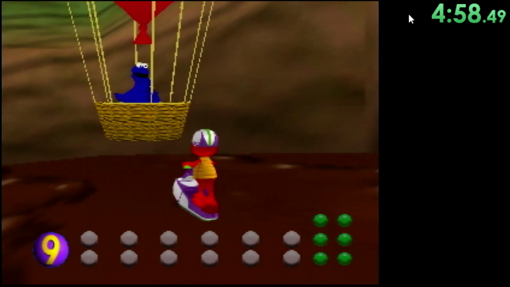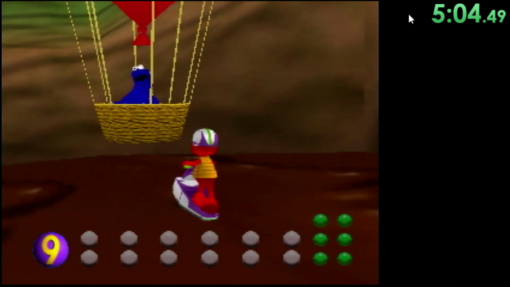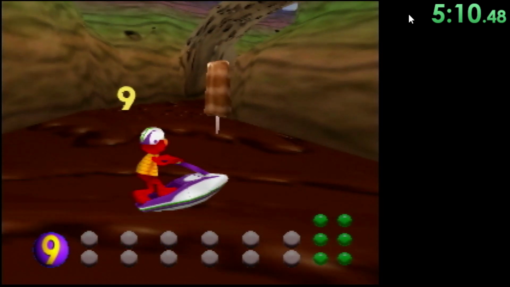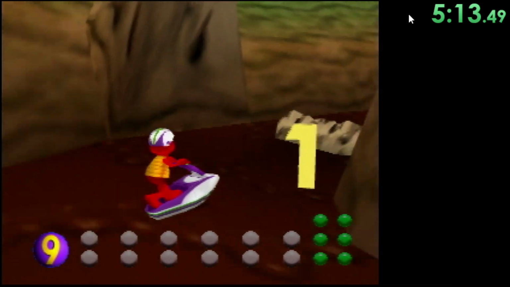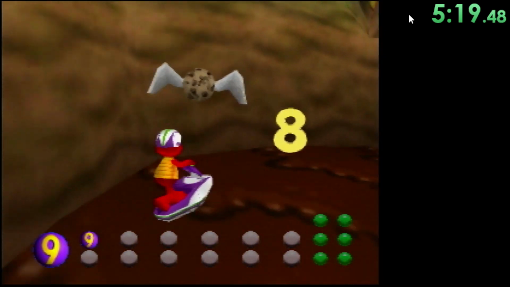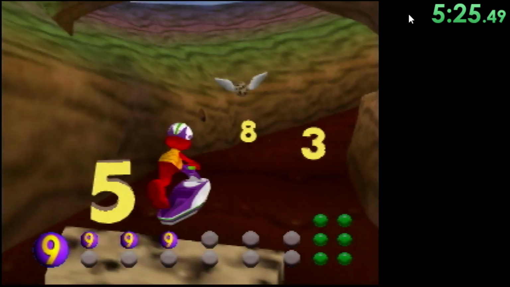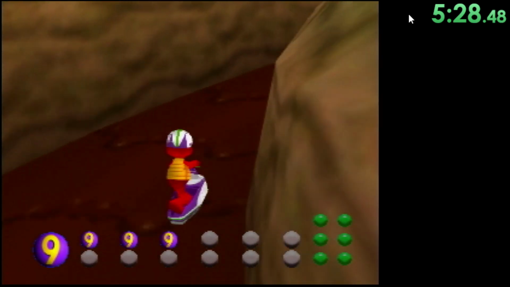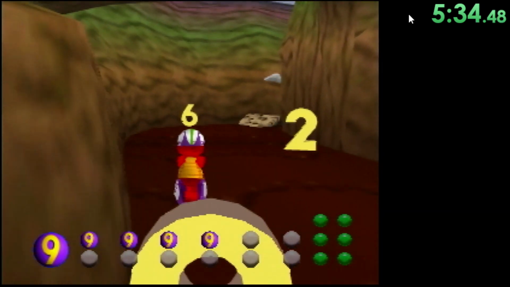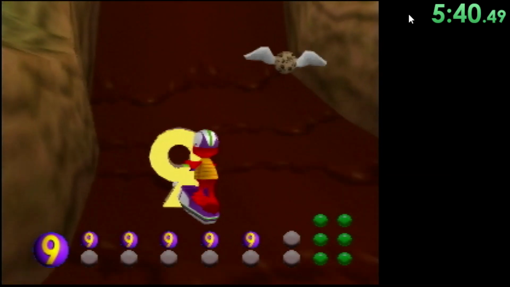Look at that river of chocolate. You go down that yummy river and find all the number 9s. Nine. Nine. You got it right. Nine. We did it. Nine.